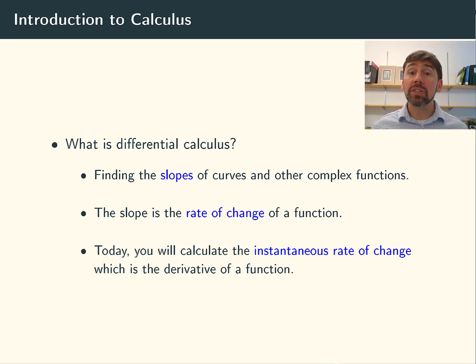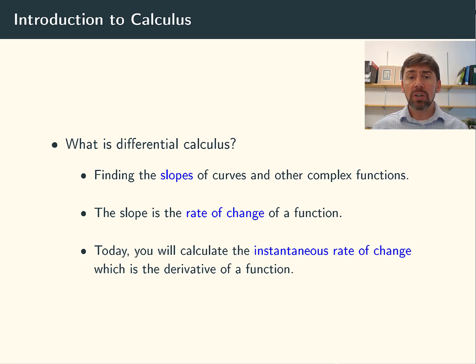And we've already done a fair bit of work in this course working with the slopes of lines. Remember that another way to interpret the slope and a real-world application is to think of the slope as the rate of change of a function. So if we change x by 1 unit, by how much does y change? We call that the rate of change. The rate of change is the slope. They are one and the same.